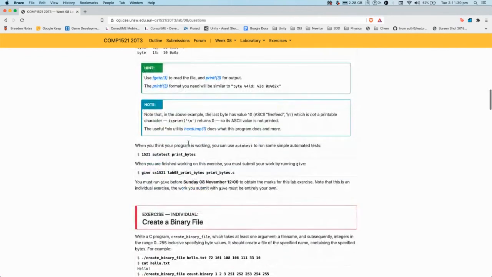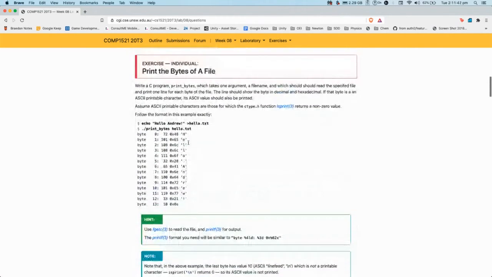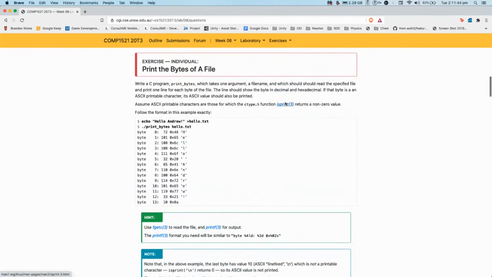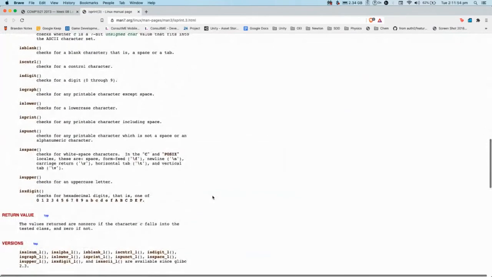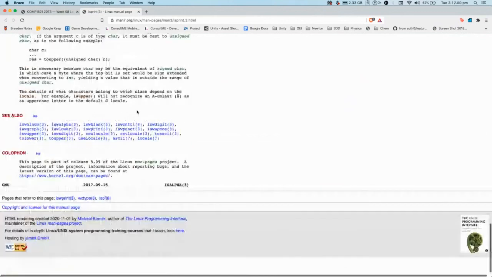Printable ASCII can be determined based upon the isPrint function. This function here is called the isPrint function. I presume that range is somewhat correct. There may be some cases in that range that aren't correct. It doesn't say. I mean, we could look at the source code for it and tell.